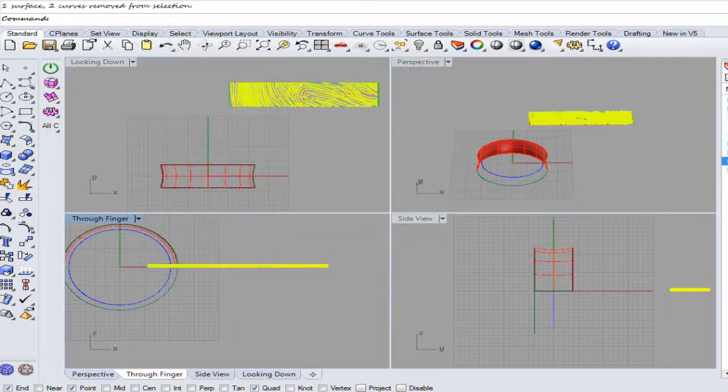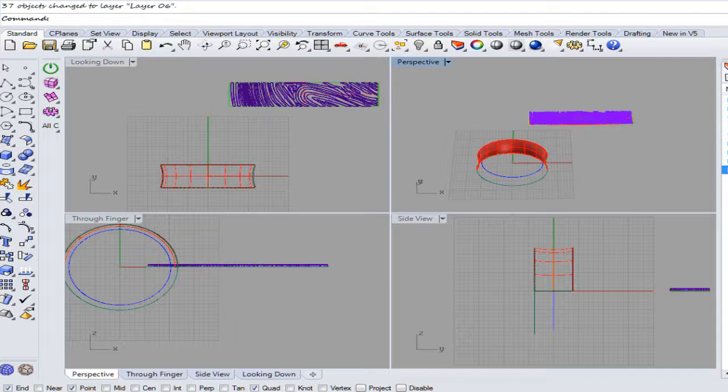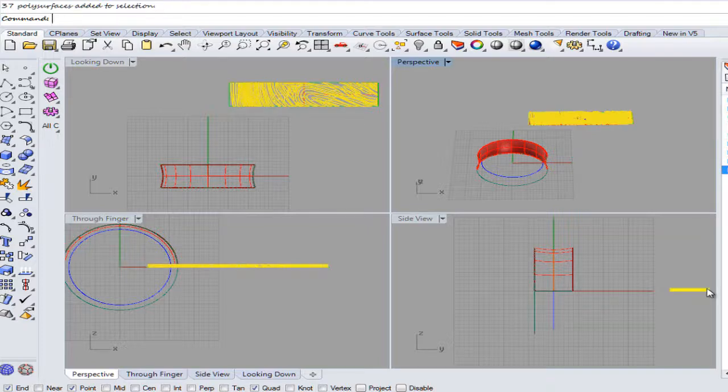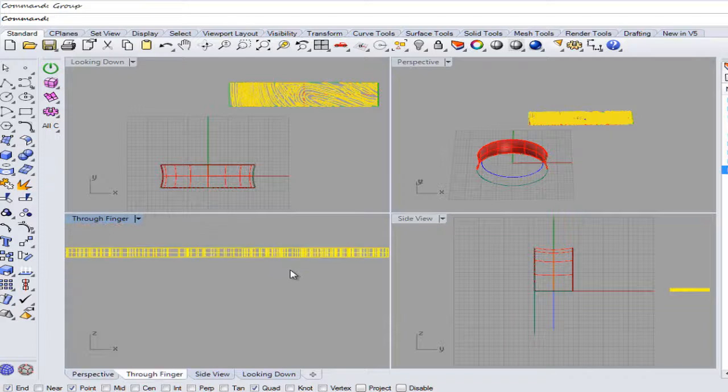Purple. Change object layer. Right. So if we select that, select objects and group, it keeps everything together. And then if we go into this, that's your surface you're playing there.